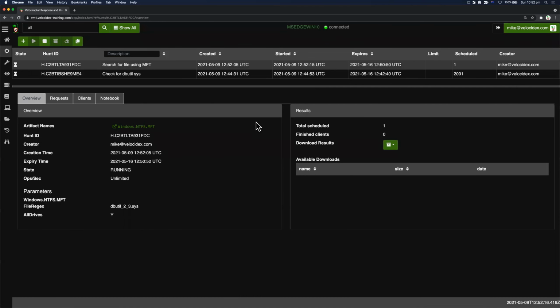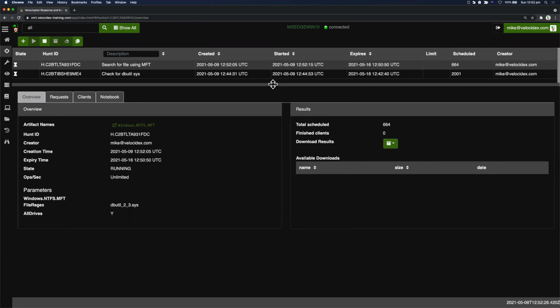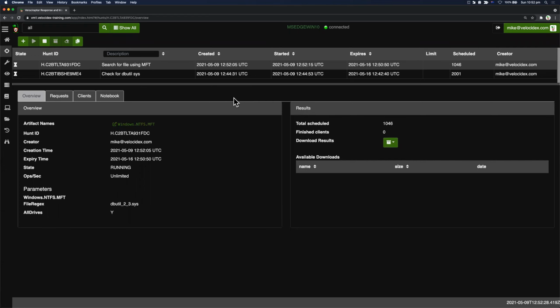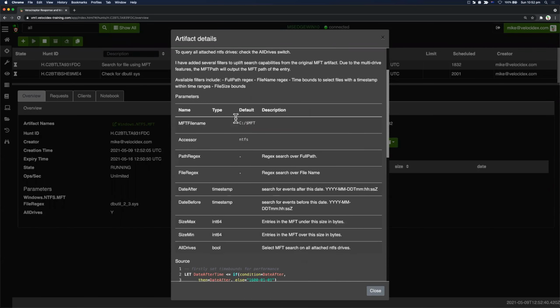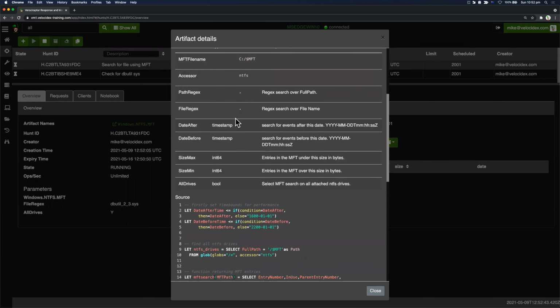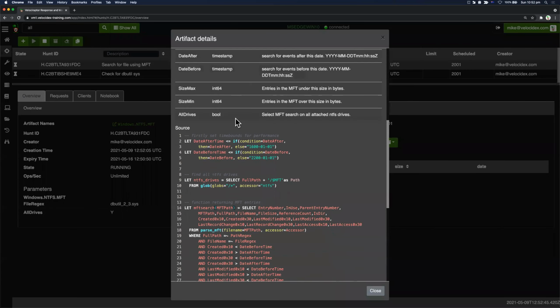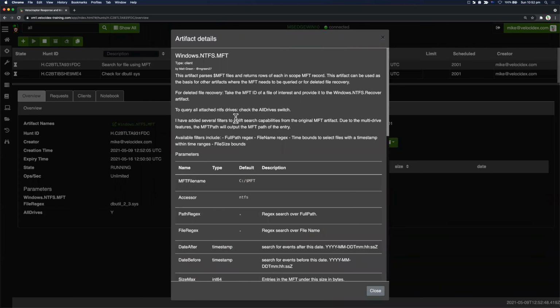Here we go. And immediately I'll get the machines being scheduled, and the hunt will kick off. Now, usually it takes about a couple of minutes to scan the MFT, but I'll only expect to get positive hits because I've already filtered it fairly heavily. If you just collect the MFT artifact by itself, then usually it returns something like 300,000 or 400,000 rows, because there are that many MFT entries, or possibly even more on any real system.